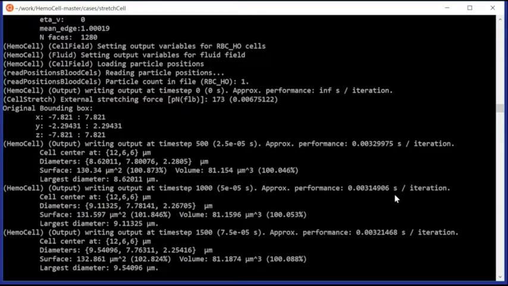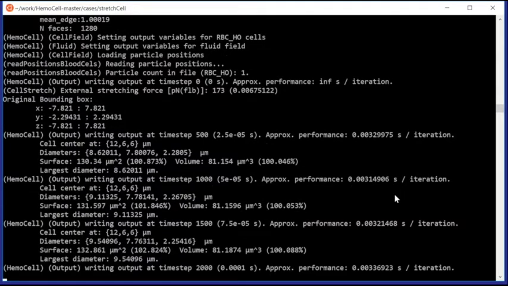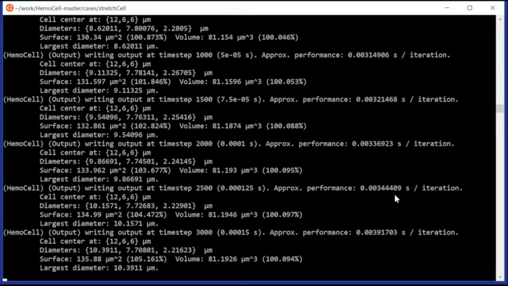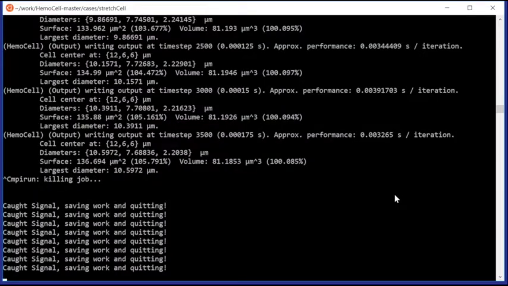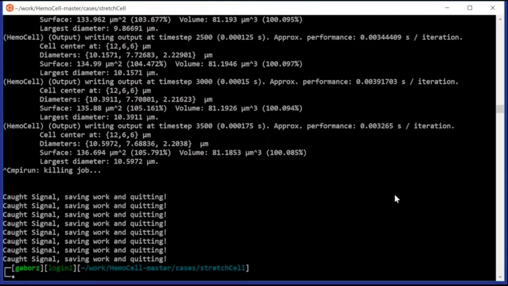We can already see that the computation is faster. However, if you check the performance, you can see that with a linear speed up, we'd expect something in the range of 0.001 seconds. Now that is not true. We have 3.5 times higher execution time per iteration, which means that the speed up in this case is not actually 8, which would be ideal, but much less. And the parallel efficiency then is not 1, but less, approximately half, a bit more than half. So that is on the edge of being parallel efficient, as Gavin explained those definitions.